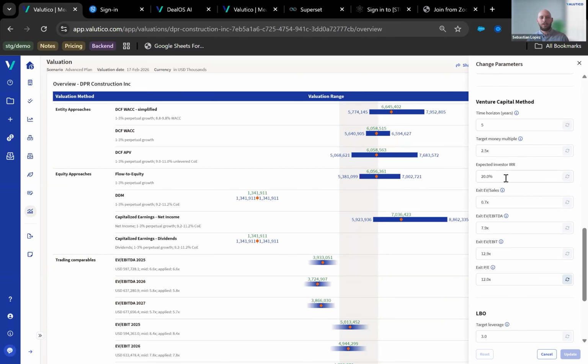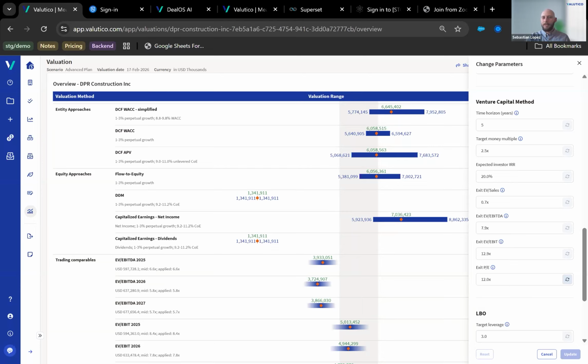So you can either change the target money multiple, the time horizon, or the IRR, and all of them will affect the other, and all the calculations will be done automatically. This is a small upgrade, very important though, for all startup valuations and venture capital companies.